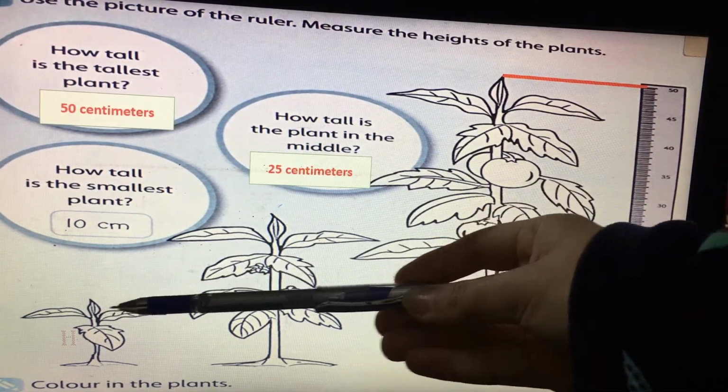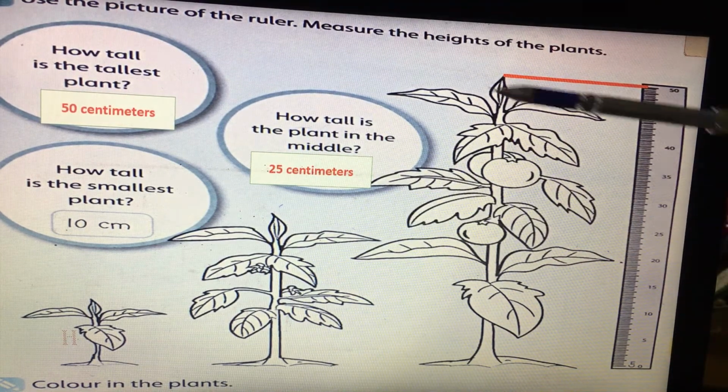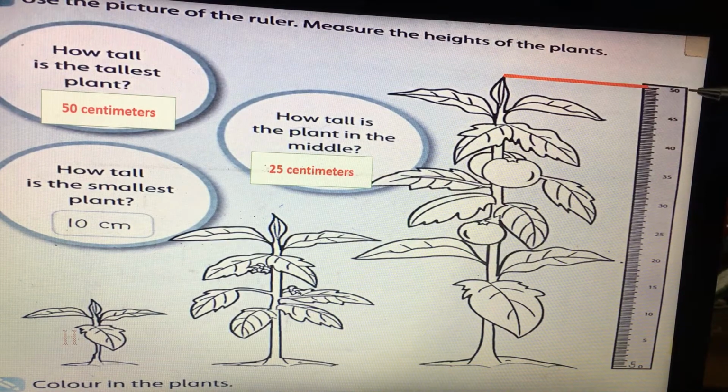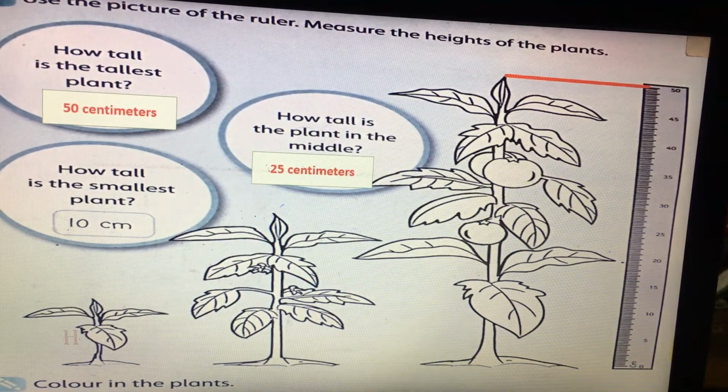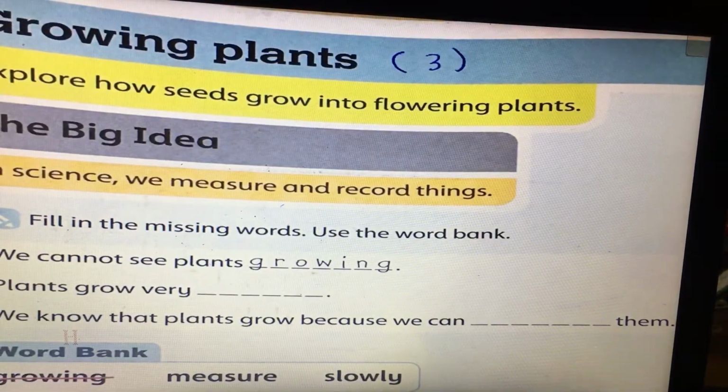The first plant, 10 centimeters. The second plant, 25 centimeters. And the tallest plant is 50 centimeters. Okay. Now let's start with growing plants.